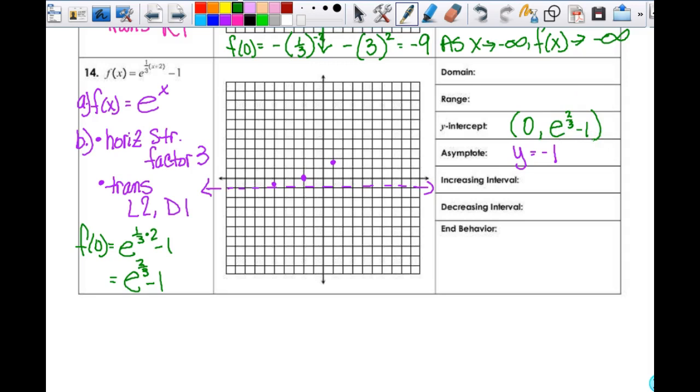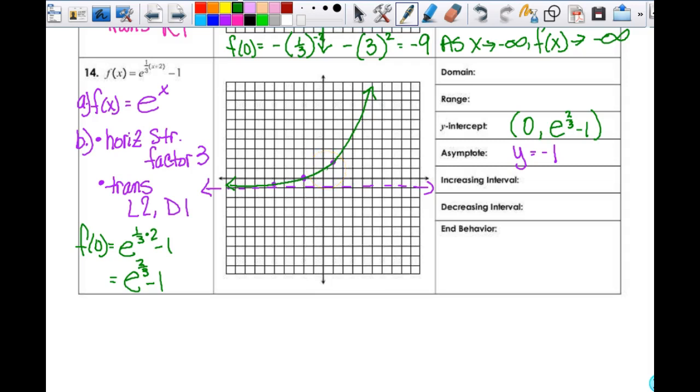So then I go ahead and draw in my graph. Now looking at your graph, could you tell me e to the 2/3 minus 1 would be about what? About 1. Yeah, because you see here where it crosses? It's actually as a decimal like 0.95, which is really close to 1. So estimating on my graph about 1, that's good, right? So I feel good about my graph.